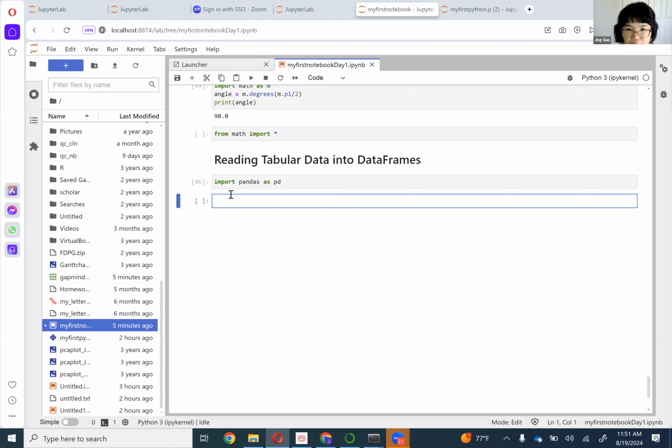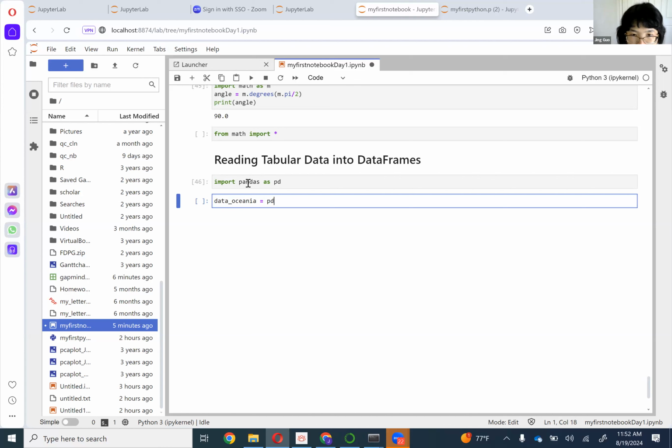The function for reading tabular data into a data frame is called read_csv. If you've used R before, it's very similar to R. We're going to create a new object called data_oceania, and we use the equal sign to assign the right side to the left.